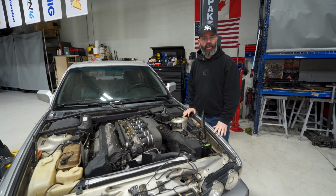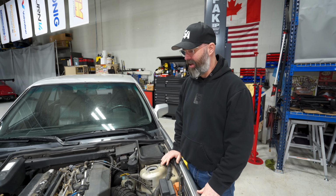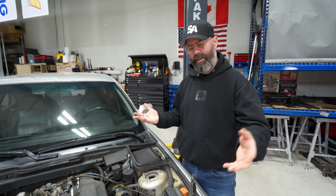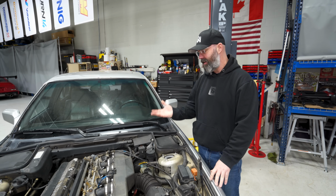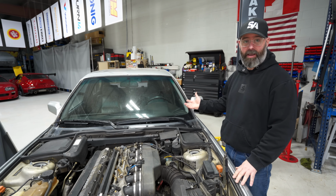I know you guys are probably thinking I've just gone completely on vacation because there's another old BMW in the shop and I want to have nothing to do with it, but the truth is I want to make amends to PT and to maybe some of you BMW fanboys out there by turning some wrenches on this thing and showing it a little bit of respect, because this is a pretty cool car. I think it looks amazing.